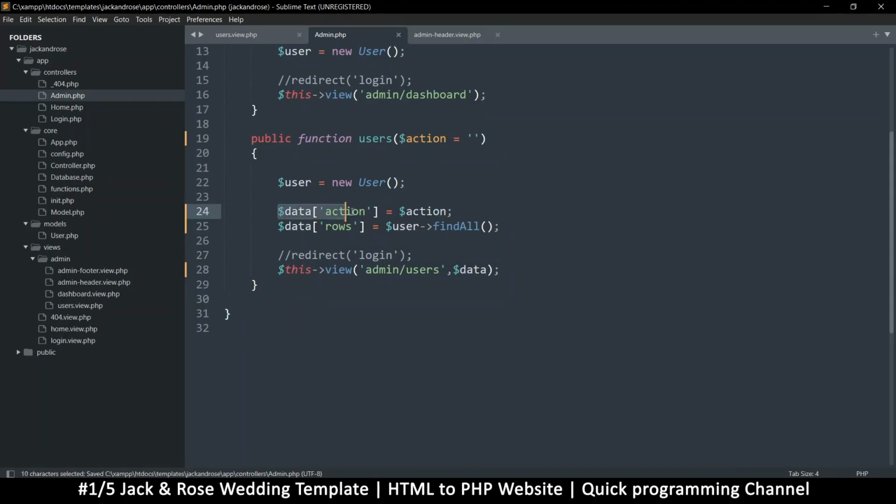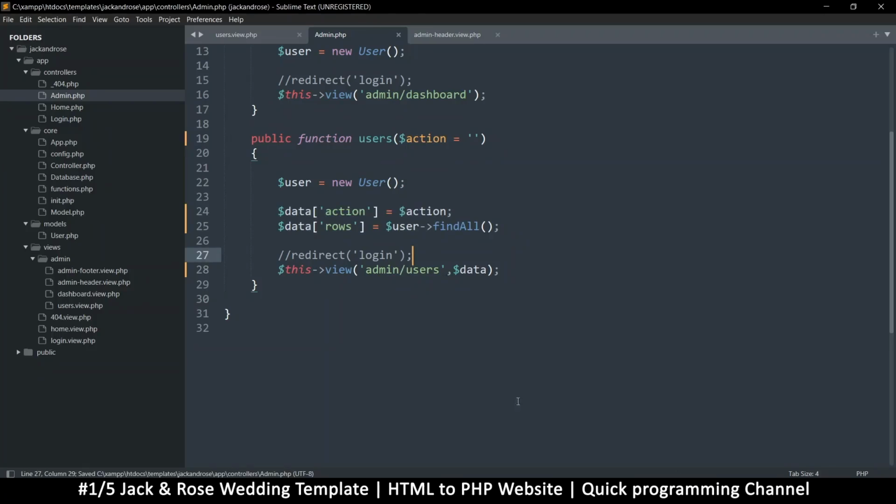The reason we're adding it to data is because this view file is in another function, so in order to pass information we have to send it through an array here. So that's why we are adding things to that data array. So we are sending our rows, we are also sending what action we are on down there.